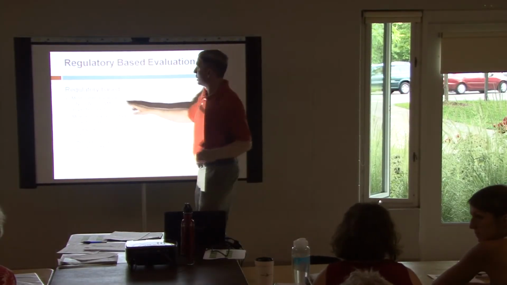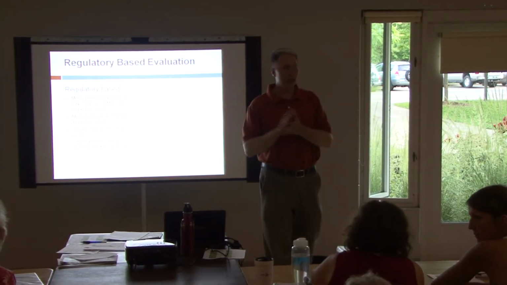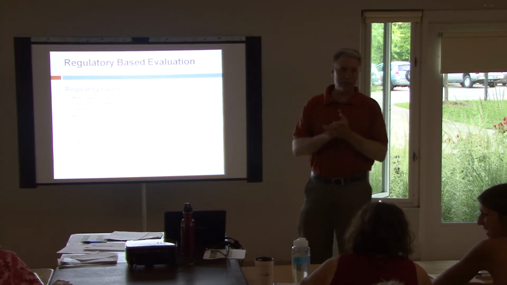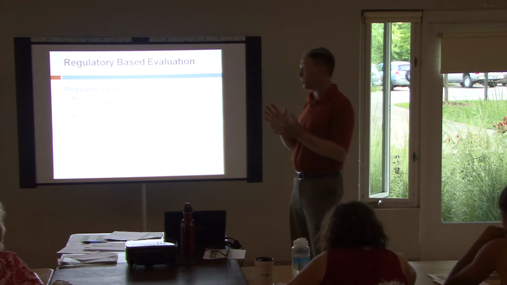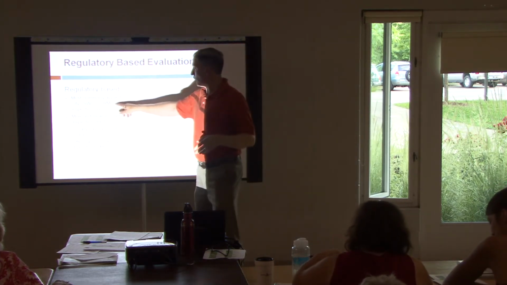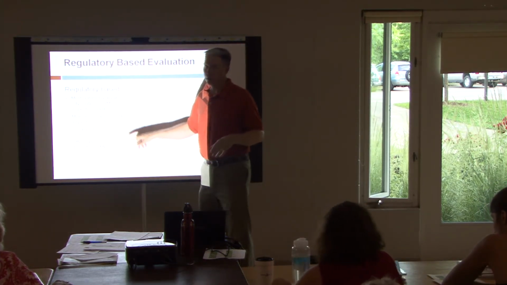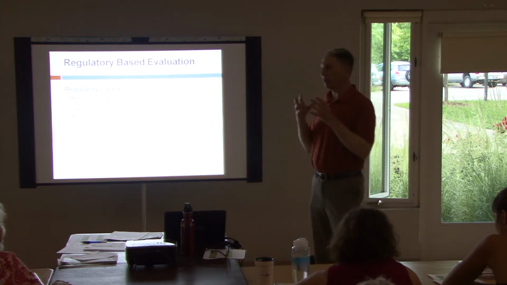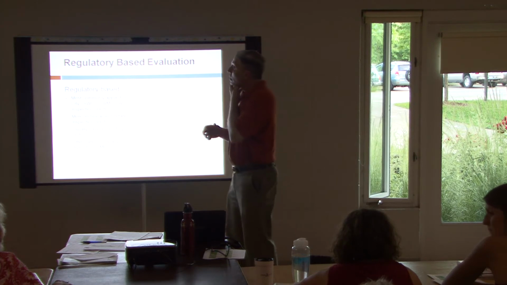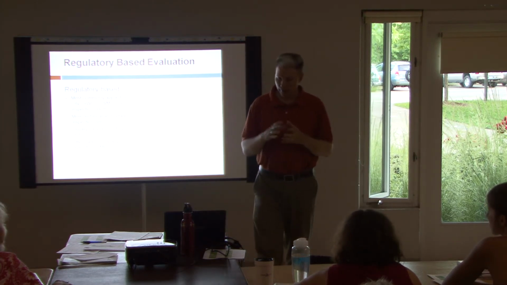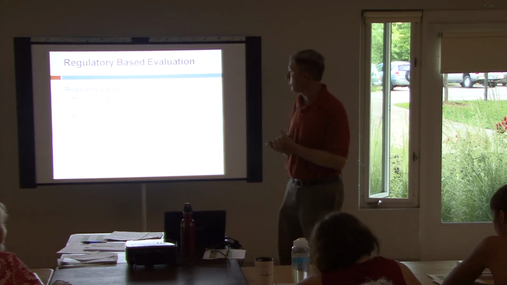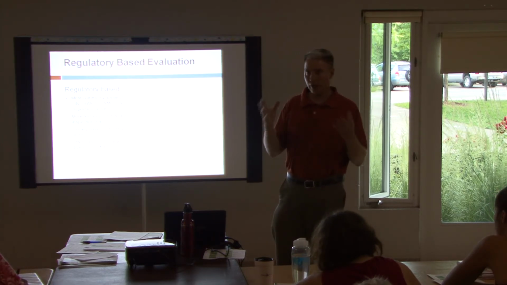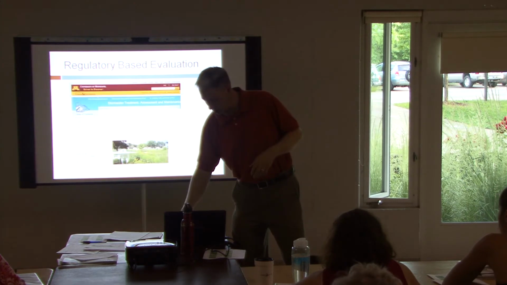So we discussed regulatory-based evaluation used by different cities, conservation districts, watershed management organizations, and watershed districts. These are really designed to assess the effectiveness of BMPs. They tend to be more technical and detailed with the evaluation, and so they'll have different reporting forms that have been developed for doing these evaluations.